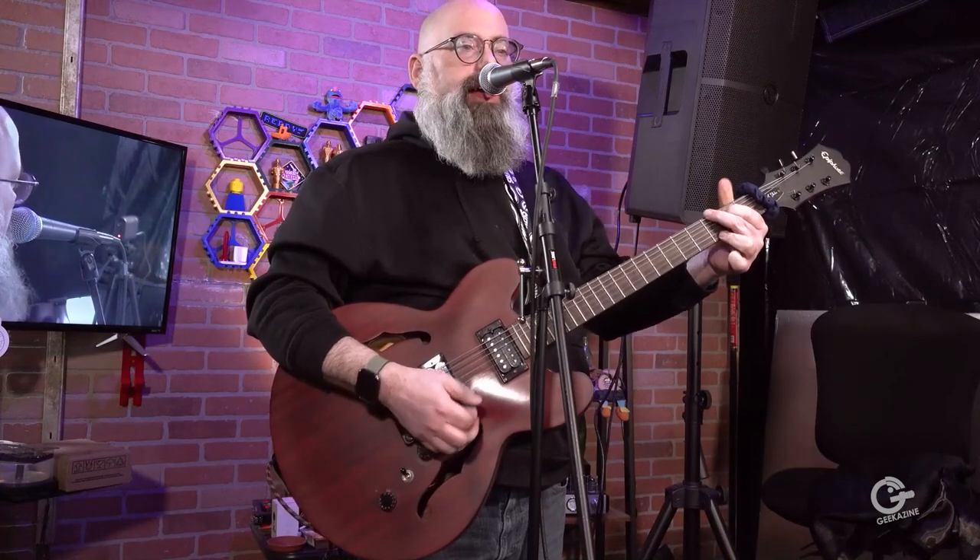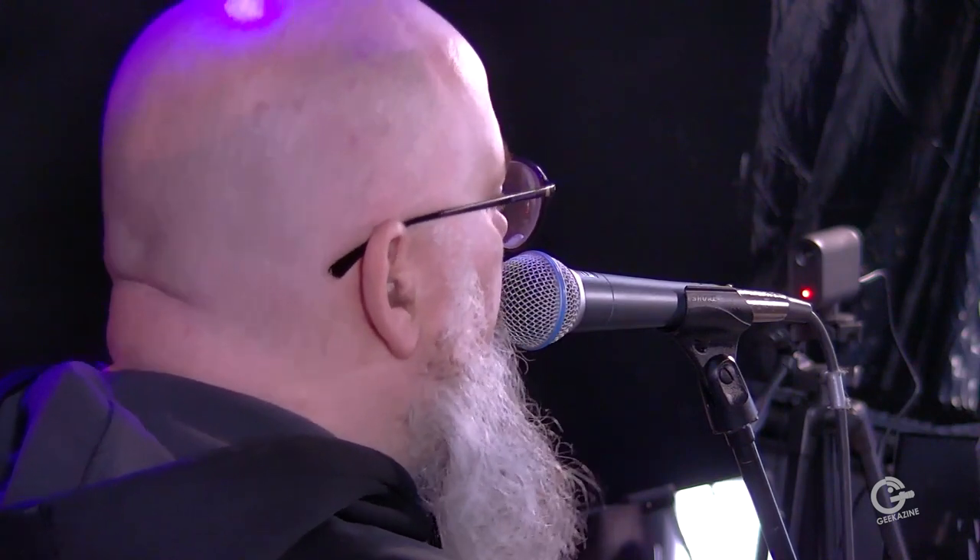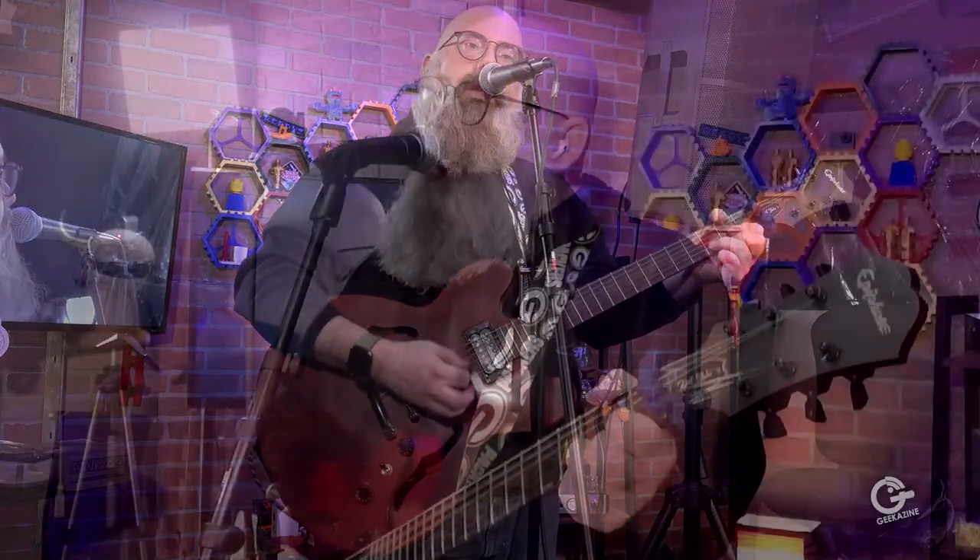That was the SM58. Now we've switched to the Beta 58A with a little bit more frequency and a little less handling noise. My cat's my confidant and companion — she's always there to listen when I'm ranting. Her paws are soothing and her cuddles are warm. She's my friend, she's my family, she's my little child. My little cat is my best friend, she follows me around to the very end. Her fur is soft and her eyes so wide — she's always there to snuggle when I'm tired.